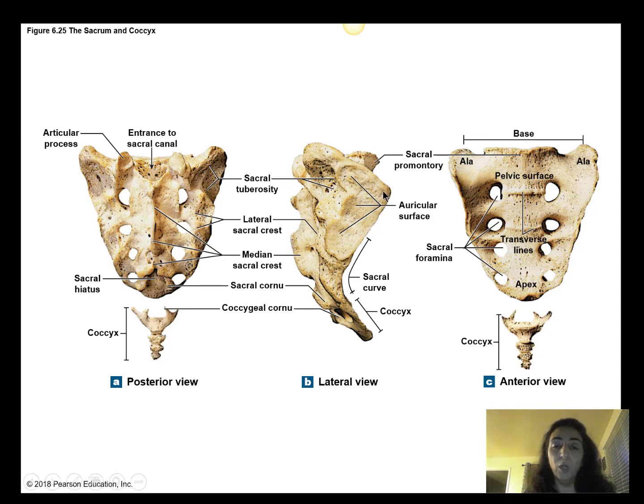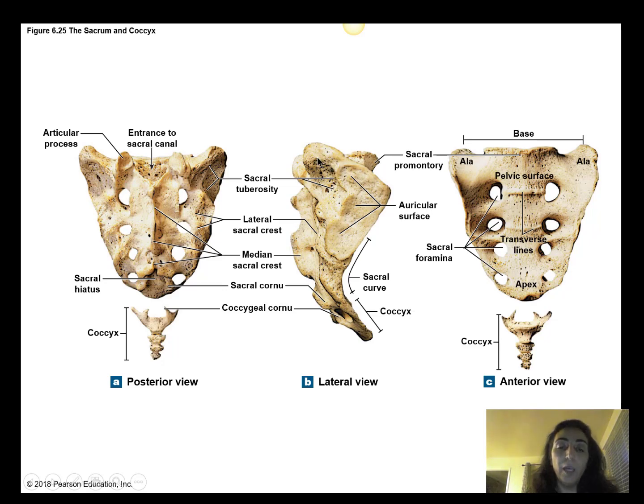This joint is called sacroiliac joint or SI joint. And here you see this auricular surface that you have toward the anterior of the sacrum. You have the same over the ilium too. You have an auricular surface over the ilium. When we get to the appendicular skeleton and we talk about the pelvis and the ilium over there, remember that you have the same auricular surface on this side, that is sacrum.